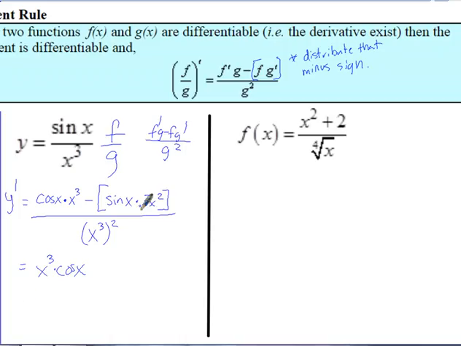And then here, it's the same situation, except what's going to happen, people? And so it's going to become a what? Negative 3x squared sine of x. And really, the only kind of simplification or algebra I can do is that bottom part. What's x cubed squared? So when you're multiplying, you add the exponents. But here, I have an exponent to another exponent. So the rule says to multiply them. So this is actually going to become x to the sixth. Okay? X to the sixth.